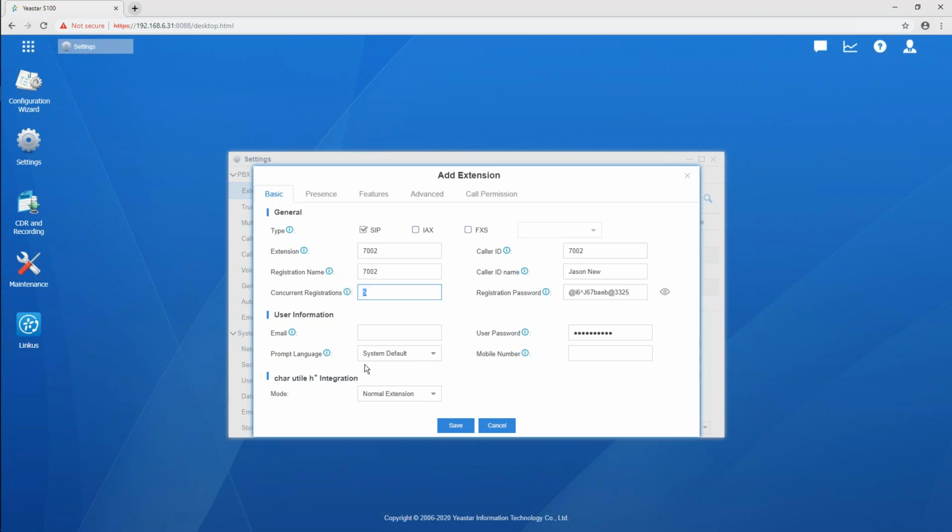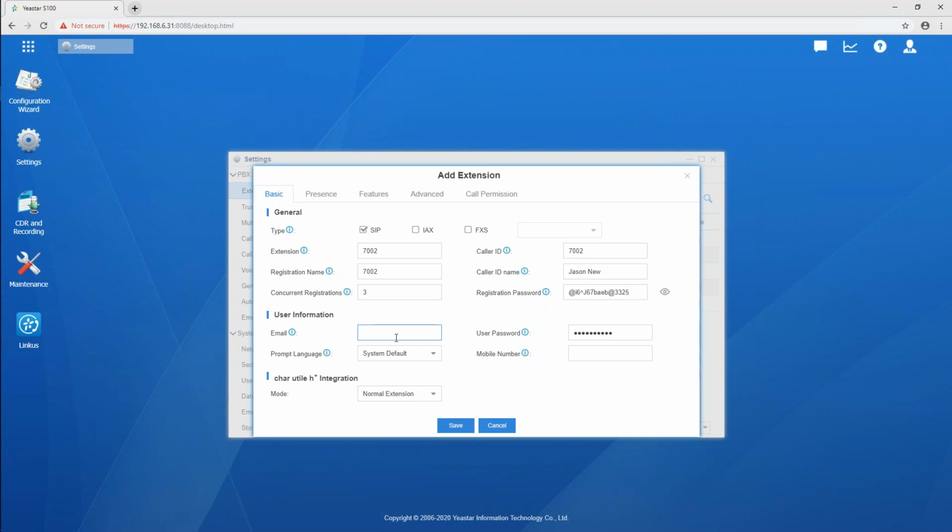So this concurrent registration is sometimes very popular. For example, for the Yeastar solution, today we have our PBX. We also have our UC application, which is called Yeastar Linkus. You guys can get Yeastar Linkus from Google Play and the App Store. You can also get the PC version from our website. Now, for this concurrent registration, you can turn it to 3. Which means now you can register your desktop phone on this. You can also register your Linkus mobile on this and Linkus desktop on this. Okay. All right, let's keep going. Now, next part, the user information. The user information basically is the information of this specific extension user.